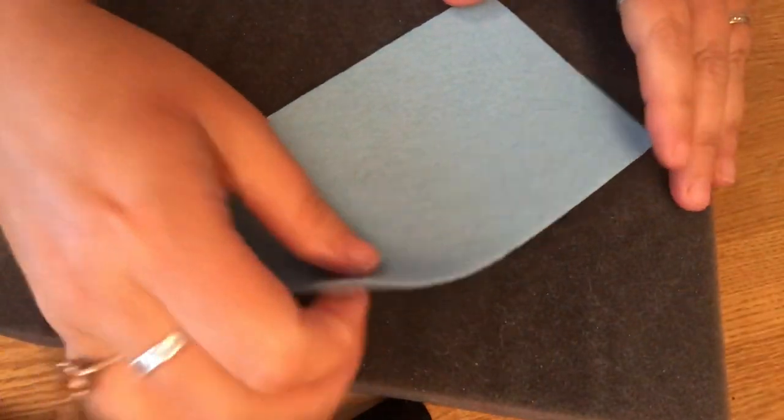This is a 10 by 15 centimeter little piece of felt, just for the measurements.